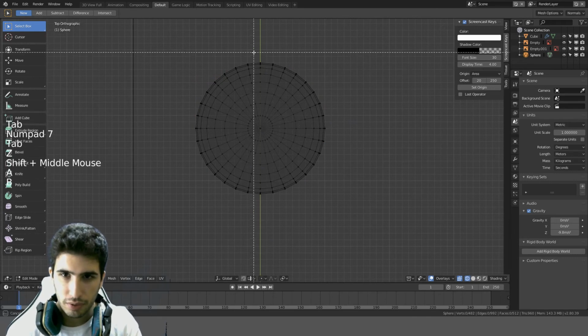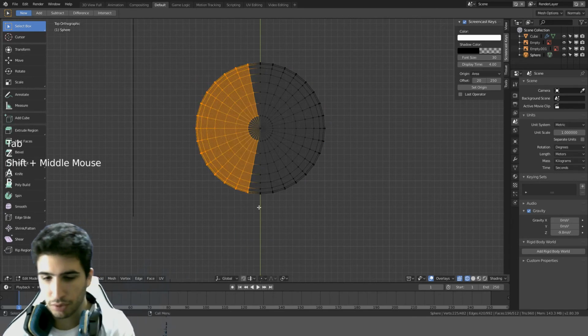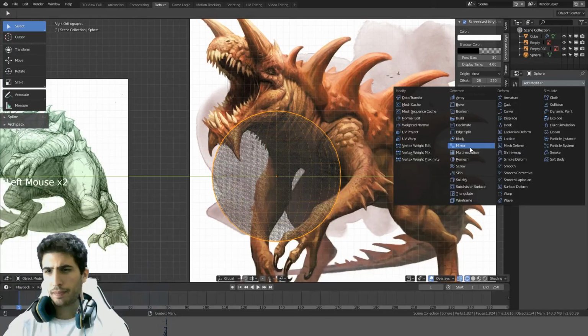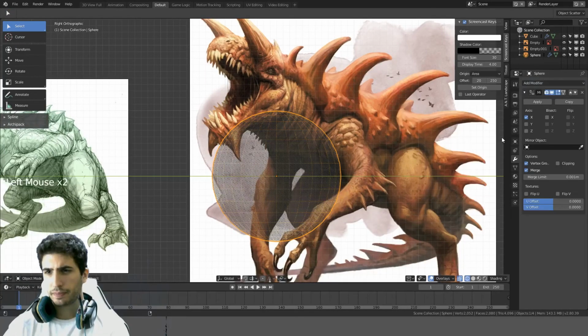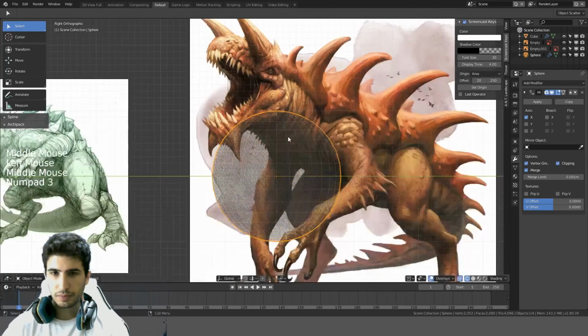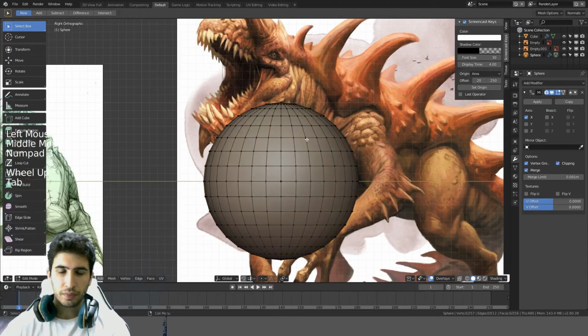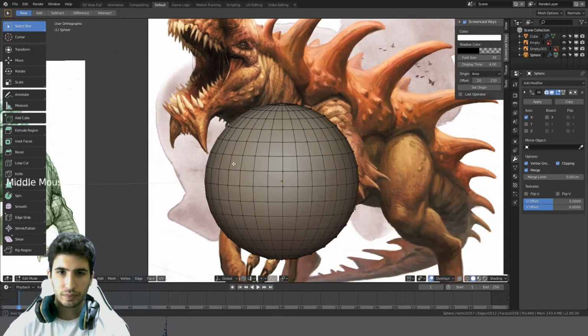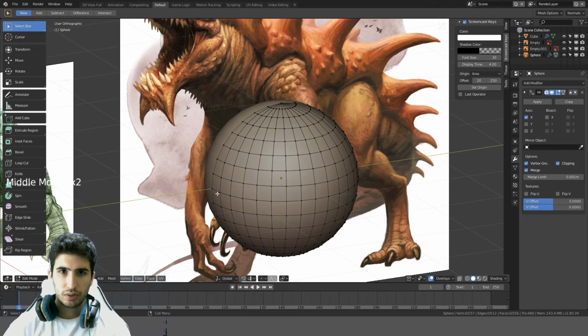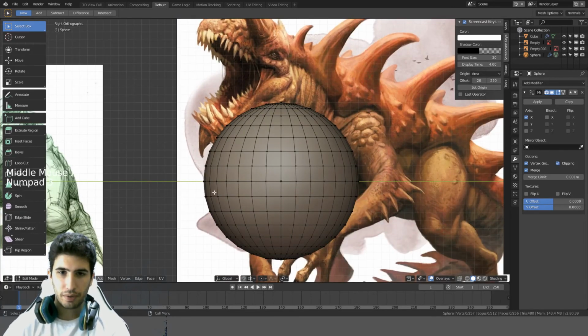Same start as before. But this time we're going to model the face, then sculpt on top of that. Okay. I gotta separate the mouth.